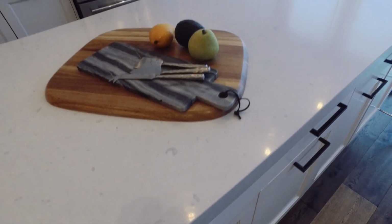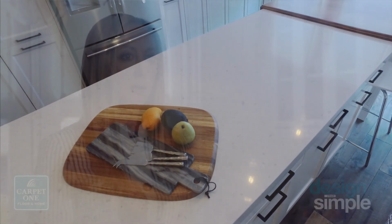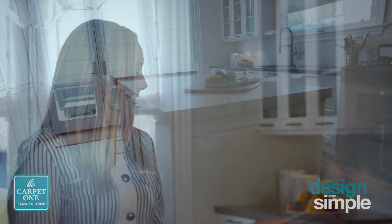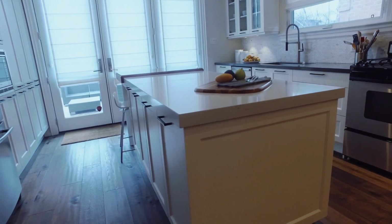So we wanted this to be durable, family-friendly, so the material choices really do reflect that. From the countertops, which is a great quartz composite. Quartz is a fantastic material. It's environmentally friendly because it's harvested from other stones, and it's non-porous, antimicrobial, stain-resistant. The beauty of it is you can do light, bright colors like this. It looks like marble. Marble stains terribly, so the maintenance is such an issue, but this has virtually no maintenance issues.